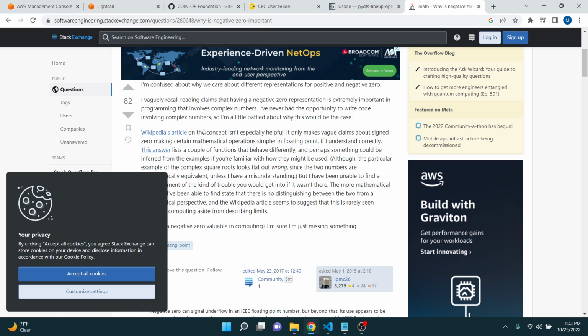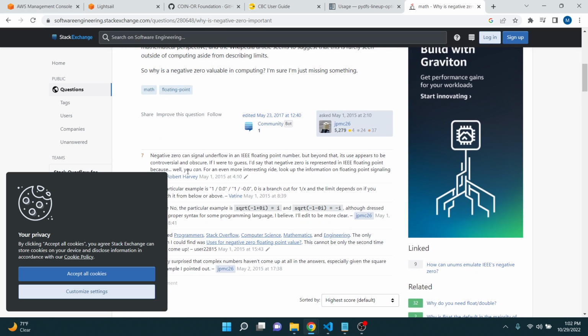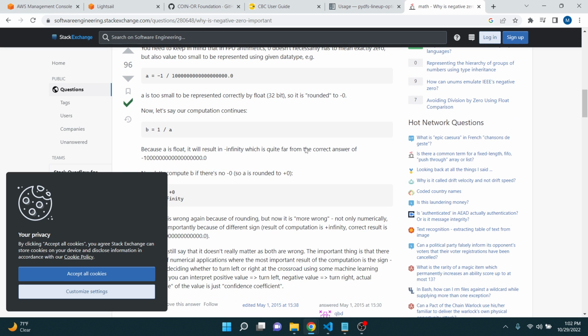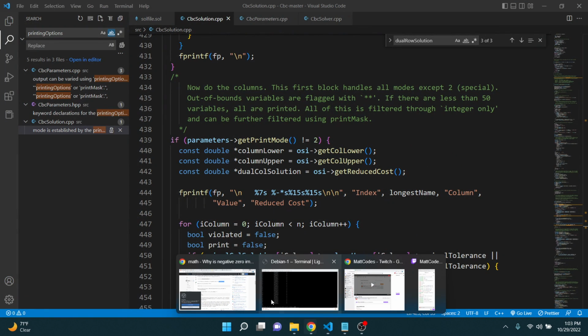Involves complex numbers. Okay, I think this is what's happening. It's a number that is too small to be represented by float, so it's rounded to negative 0. Gotta be what's happening. What else does this say?